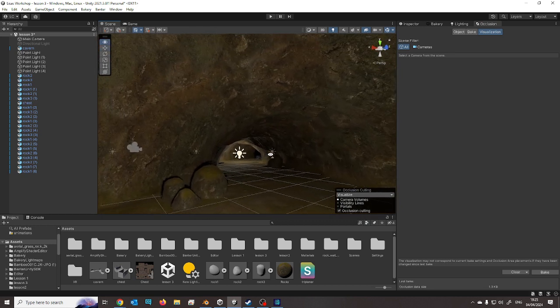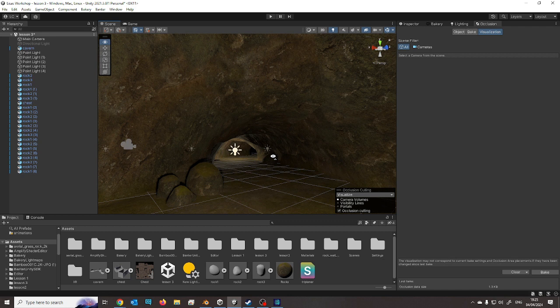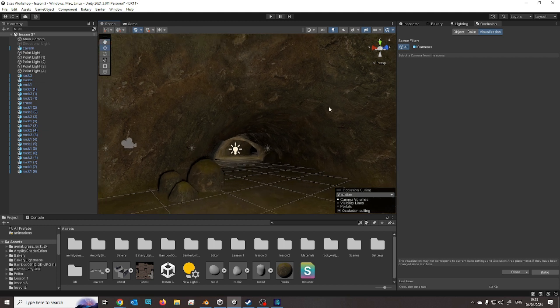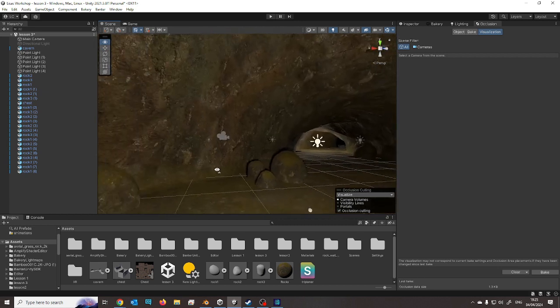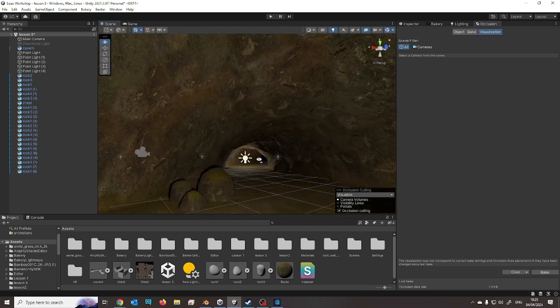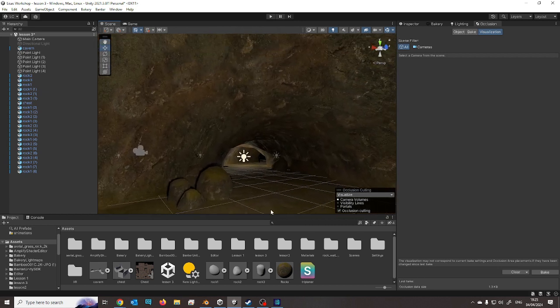This is why I prefer Unity to A-frame. Well, it's not. The main reason is I'm familiar with Unity. I'm not familiar with A-frame. But A-frame doesn't support occlusion culling, and I always find that such a shame. But with Unity, I honestly would recommend you do this with everything, every world that you build, because you will notice an improvement in performance.